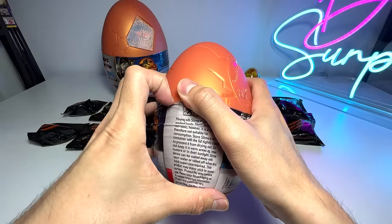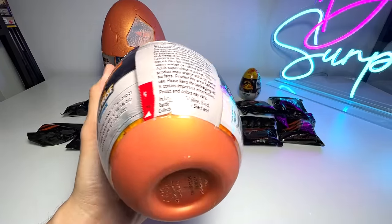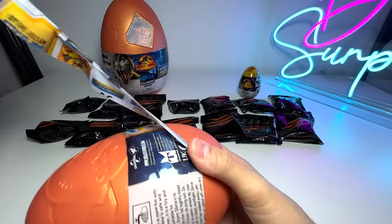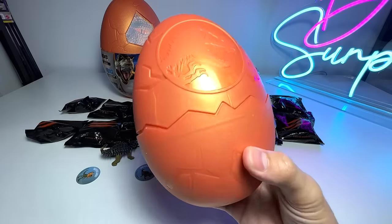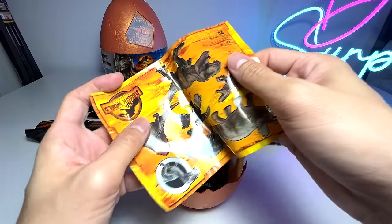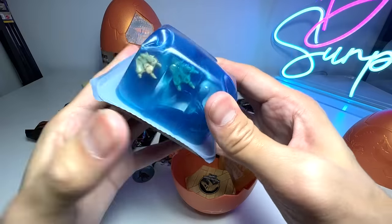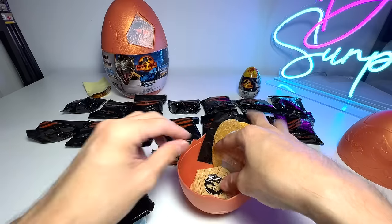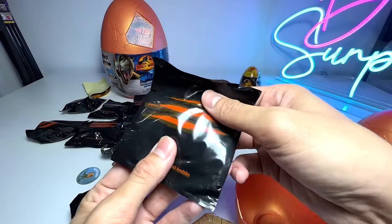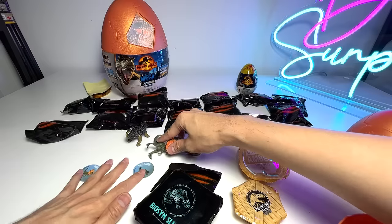I'm not too sure whether there will be different mystery dinosaurs from the medium-sized egg or just one. If there are different ones, that would be really cool. So it comes with plenty of good stuff. The first item is actually a set of stickers where you can see different dinosaurs. We have the bio slime inside, and it actually contains a figure. There is also prehistoric sand and what looks like a little cut-and-grid amber. So basically you can find different parts of the dinosaur inside this small bag.